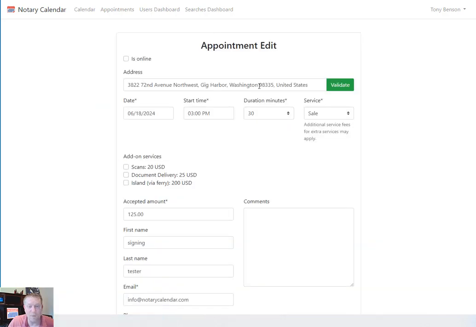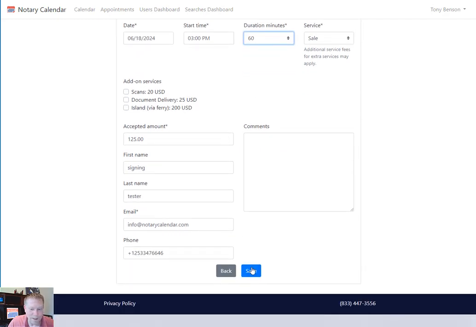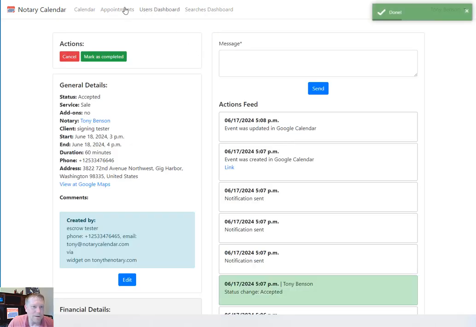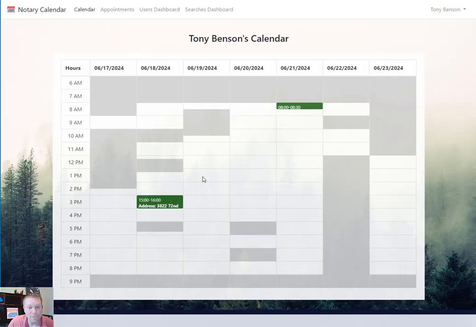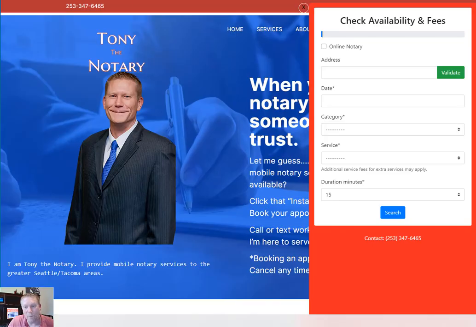You can change the address if you need to. If the customer says, hey, I want to meet at Starbucks, fine. Find the Starbucks address, put it in here, validate it, change it. Change the time, duration. If you need more than 30 minutes, you can come in and change this and make it 60. And then hit save, and you go back. It should be at 60 minutes now. If you talk to the person, yeah, see, it blocks out 60 minutes instead of just 30. So there's a lot of functionality, right? A lot of different things you can do with it. But that's one way to do it with escrow, with real estate, right? Now let's get into general notary where it gets even more fun.